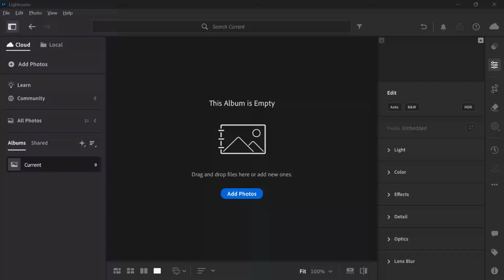If you want to import photos in Lightroom Desktop, especially the cloud version in 2026, this video will walk you through the fastest and easiest ways to do it. Whether you're bringing in a few images or an entire folder, I'll show you exactly how to import them properly, where they go, and what to do if something doesn't seem right.